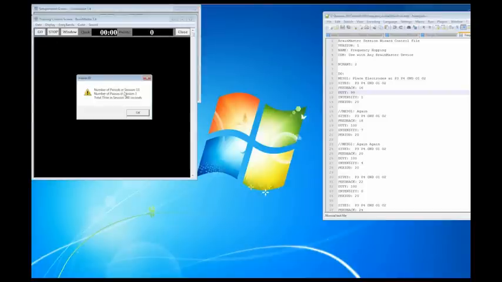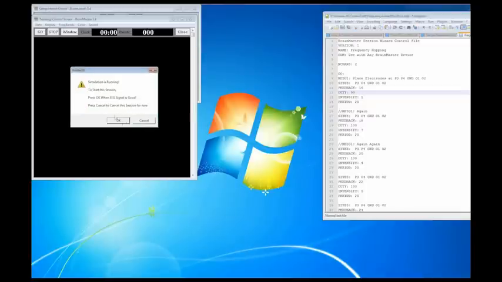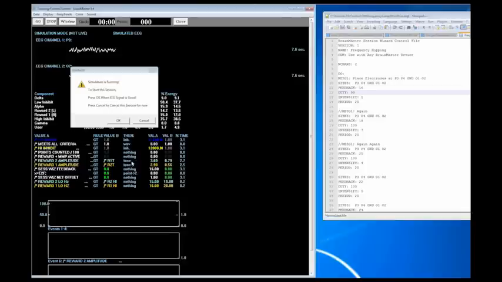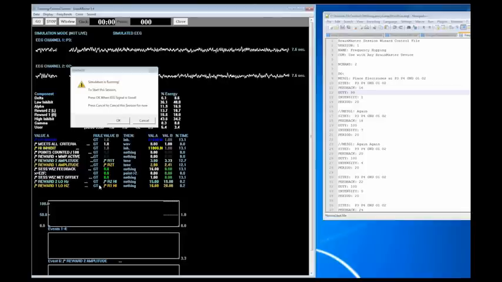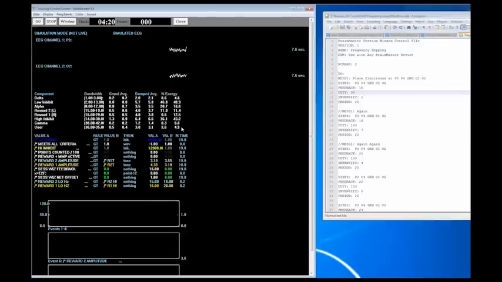There we go. 13 periods now. Number of pauses, only 1. Total time, 260 seconds. We're going to place the electrodes right here. We're going to hit OK. Now our simulation is running. Now we got our 16 right here. We got our offset that we're doing, and we can see our values right here are 15 to 19 and 16 to 20. And I'm going to hit OK.